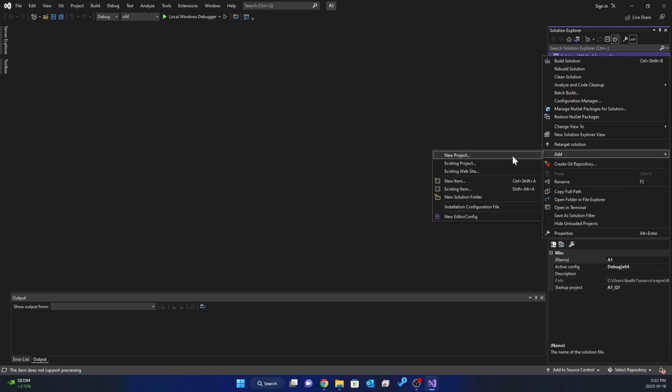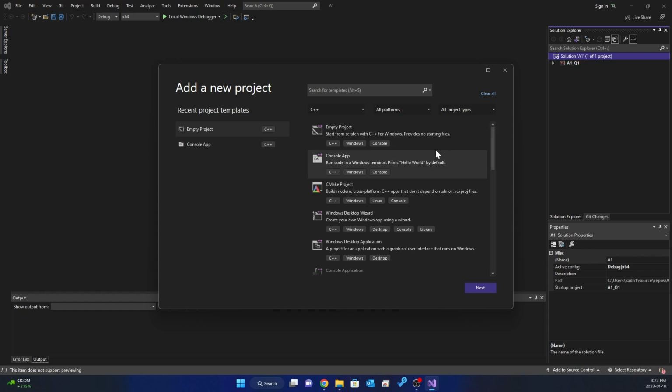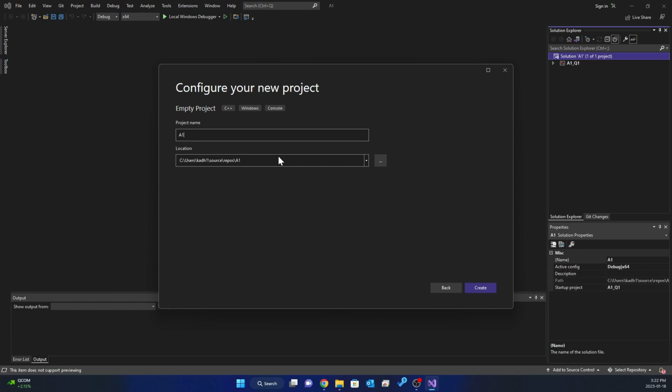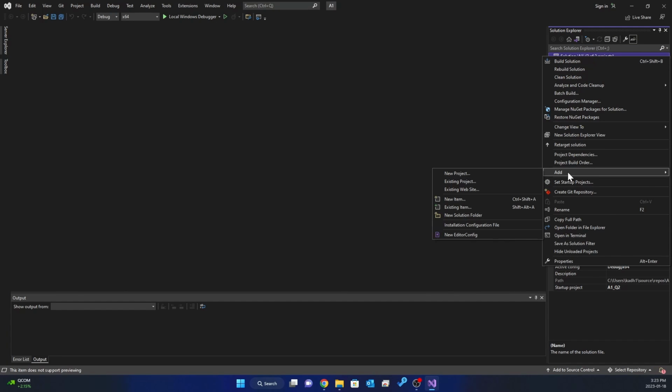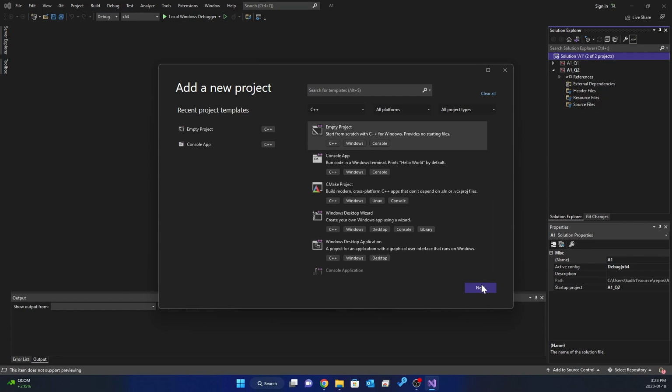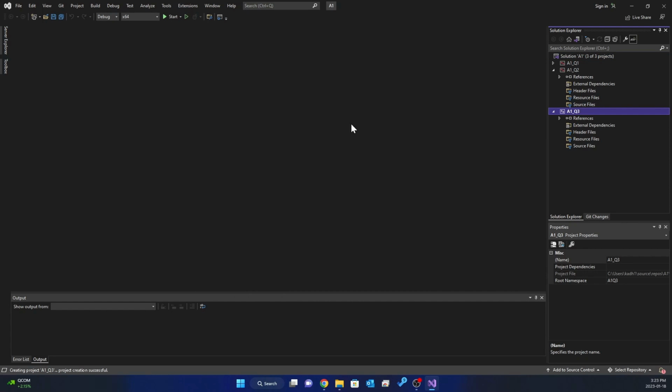From here I want to add each new project that we need to use. So I'll go to add new project. I right click on solution, add new project. C++ Windows console, A1_Q2. Just copying that so it's easier to paste. Again, add new project, A1_Q3.